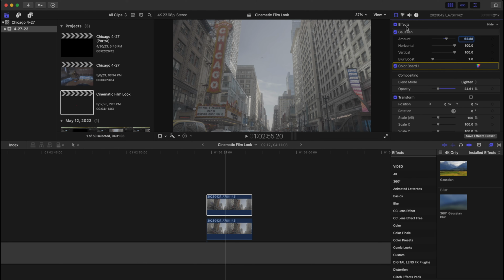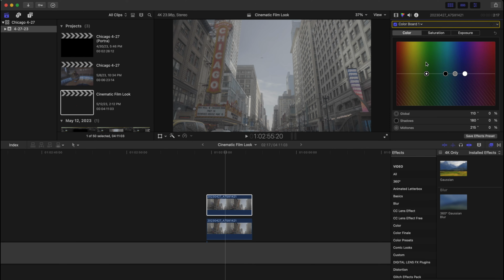Then I'm going to go back into my color, and I'm going to go to the color board here, whatever it is in your editor. You can do the same thing and go over to the master adjustment, and you're just going to put it all the way red as you can pretty much get it. This is what's going to create that sort of red glowing halation in the highlights, and we can see this by turning this clip on and off. It's pretty subtle right now because we're still dealing with log footage.